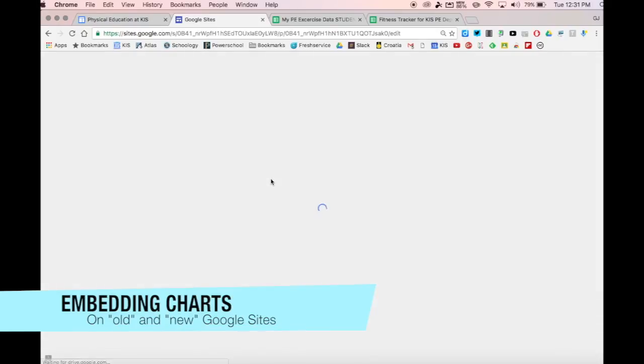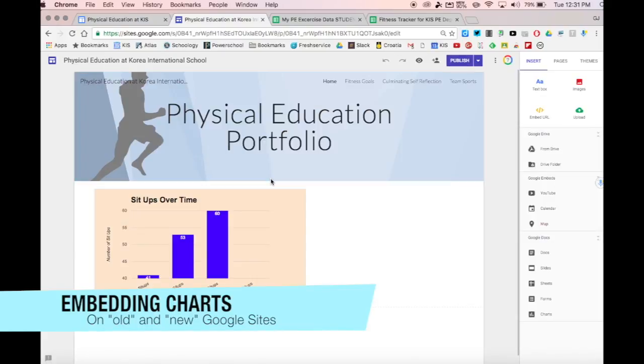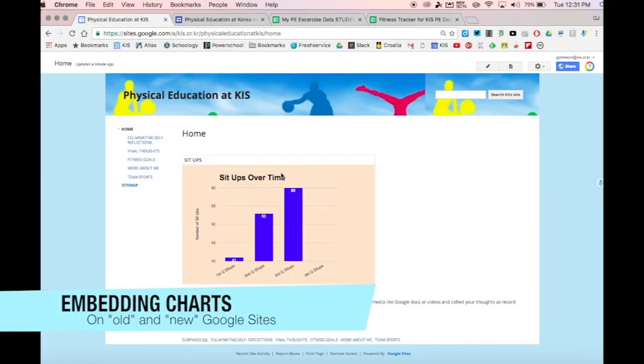If I just refresh my web page here and also here, we'll see that the charts are also reflected in Andy's portfolio. So this is just a nice way of automating data so you don't have to go back and enter a lot of things in. It's actually just one person entering it in, and you have that for reference, and you can reflect on it periodically over the course of time. So that's it.